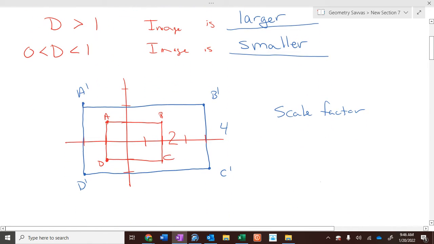All right. So here's a dilation of A, B, C, D to A prime, B prime, C prime, D prime. What is our scale factor when we dilated that? 2. Because we always use the new over the original. The original has regular letters, the new has the primes on them. So you go the new 4, because it's 4 high, over the original, which is 2 high. 4 over 2 is 2. So it's a scale factor of 2 or 2 to 1.